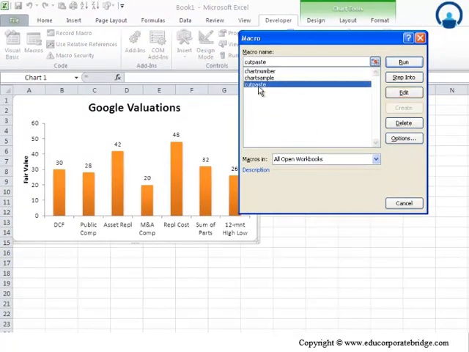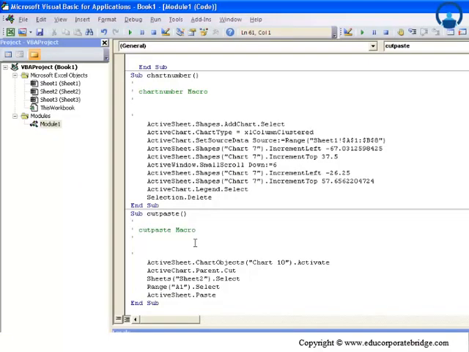So let's select the code which we wanted to create, cut paste, and go to edit, and let's see what has happened here. This is nothing but ActiveSheet.ChartObjects, see, this is Chart 10.Activate. Now please remember that as we have explained earlier, this may not be required at all because we may be already working in the active chart itself. We want to cut this, so ActiveChart.Parent.Cut. You went into sheet 2, selected range A1, and ActiveSheet.Paste is what you did. So this is the incremental code.